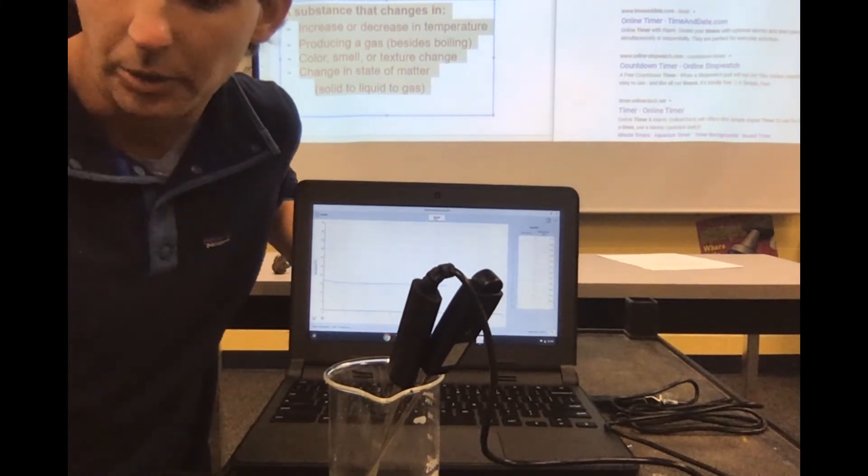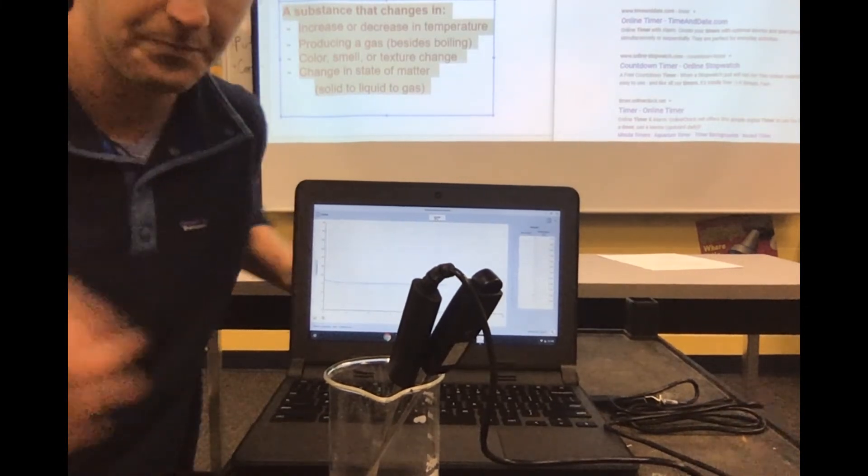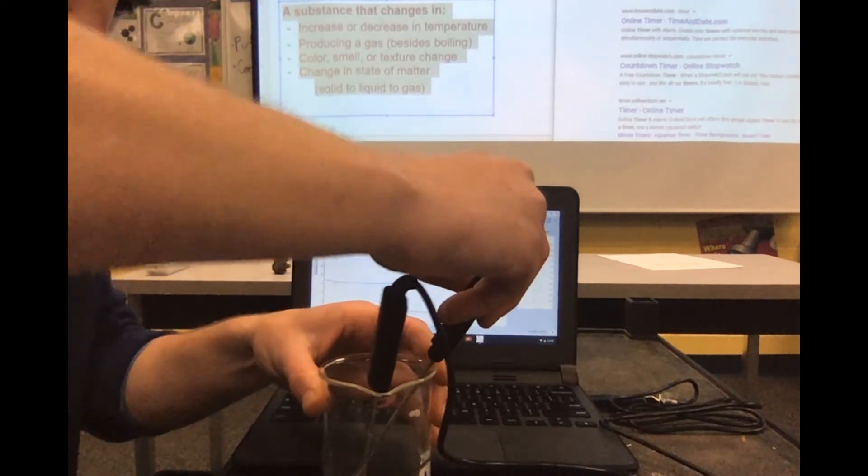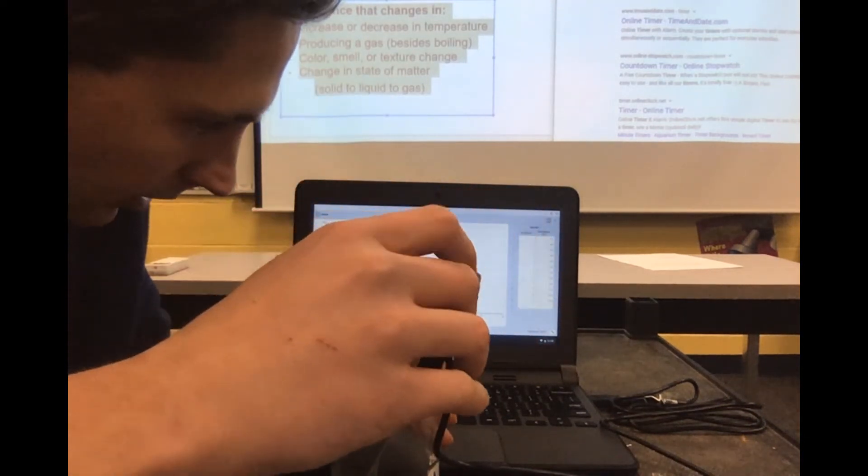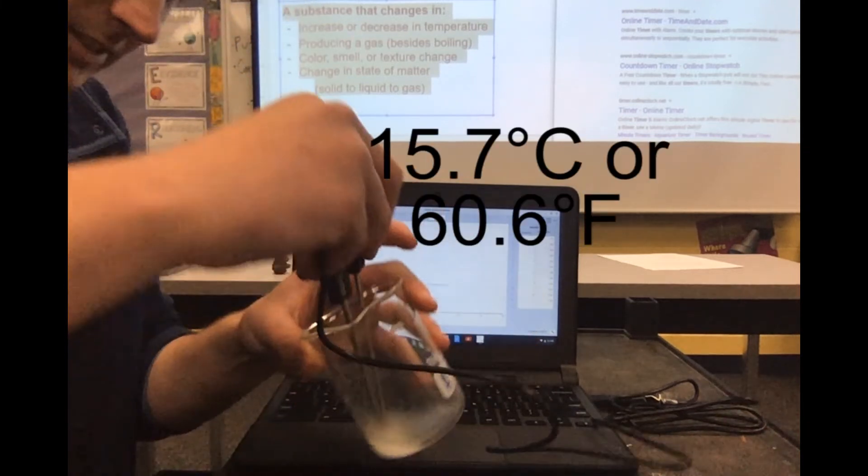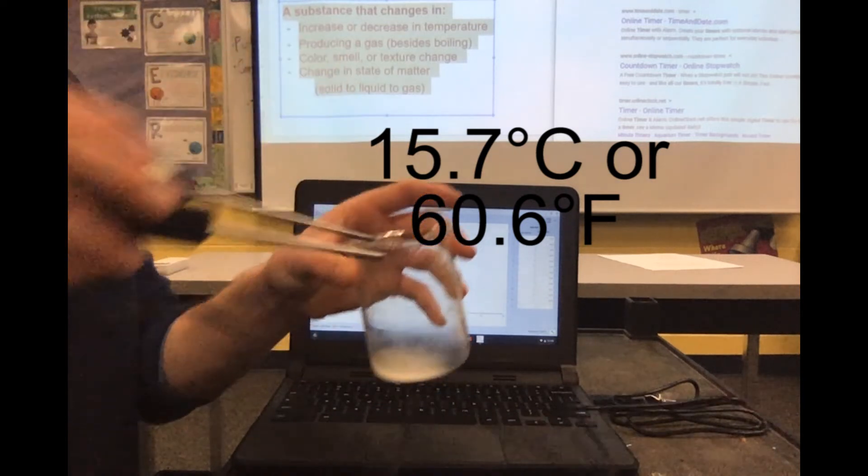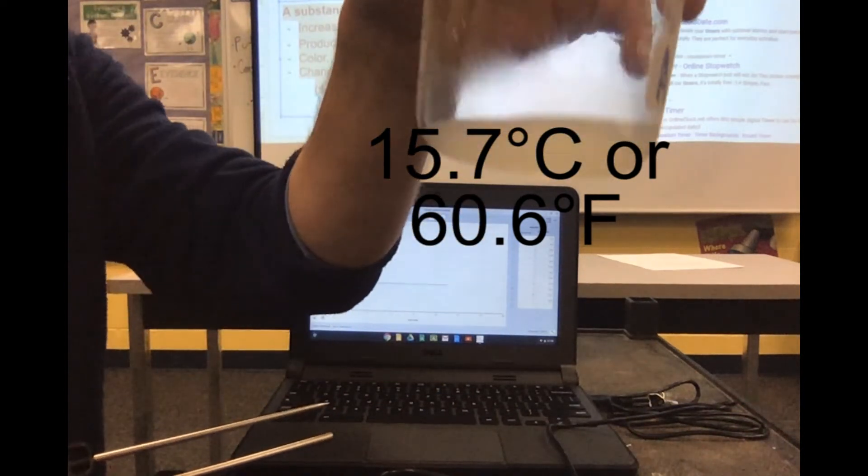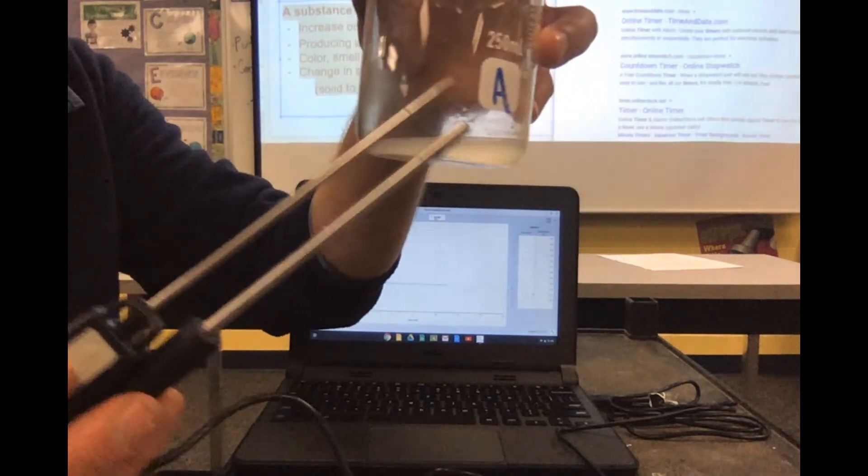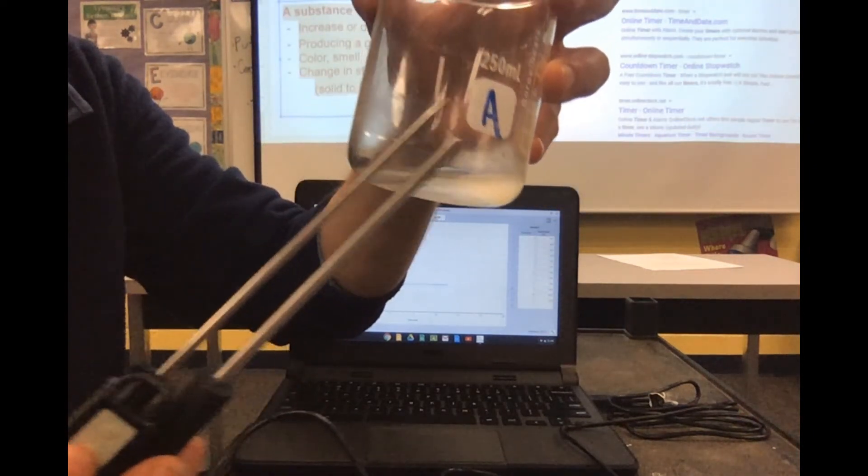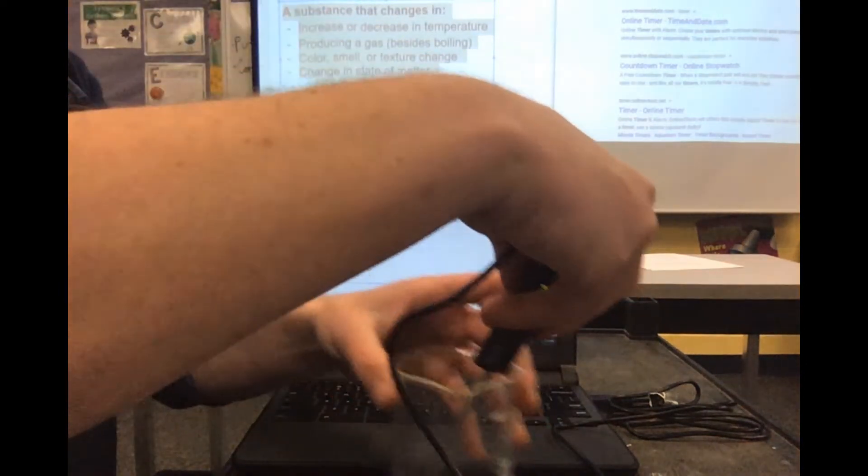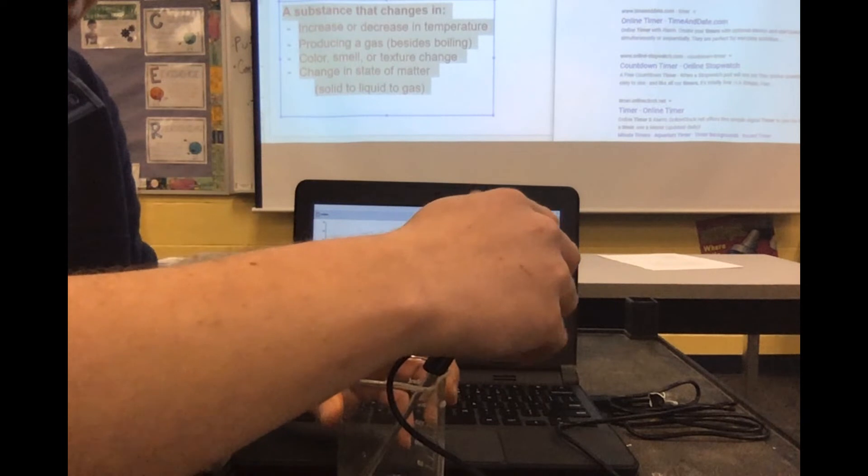Here we are, repeat. Okay, 15.7, 60.6. Looks like it's getting smaller and smaller. Look at that white residue left on the edge of the glass as well. Those are good observations to write down.